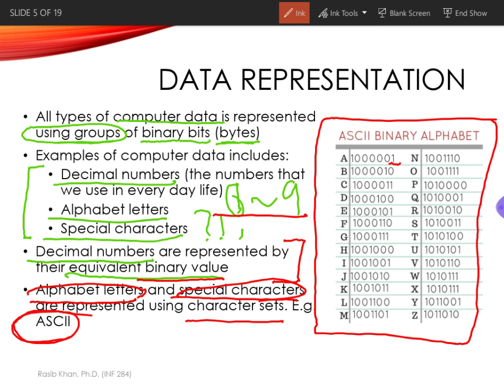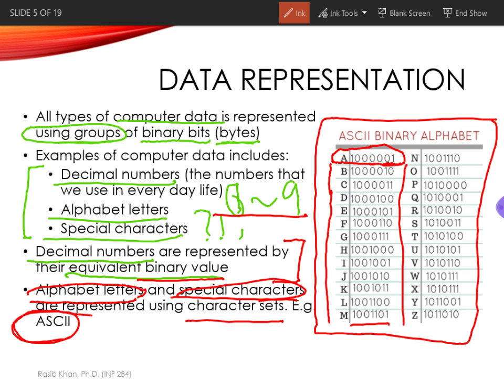And if you look here, they define a binary number, which can also be converted into a decimal number, because we already have seen that all binary can be converted into an equivalent decimal, and the other way as well. So the character set in ASCII defines all of these characters and their equivalent binary representations.